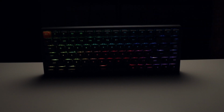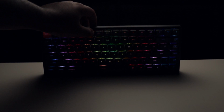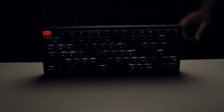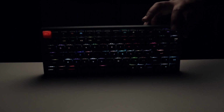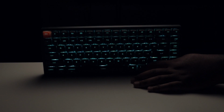Another plus about the K2 is that it comes with RGB lighting. If you opt for the aluminum frame version, it comes with RGB backlights built in. If you ever find yourself in a situation where the lights may be too bright, you are able to adjust the brightness on the keyboard by pressing F5 to lower it, then pressing F6 to raise it. You have the bulb at the top right, which switches between 15 plus RGB effects, and I'll go through a couple of them here. You can also cycle between the different colors for the different effects by holding down the function key and pressing the arrows from left to right. If you ever decide that you don't want the lights on the keyboard, you simply disable it by pressing the function key and the bulb button at the top.